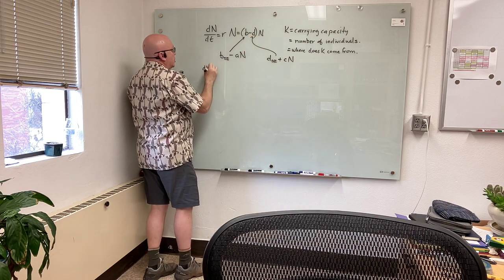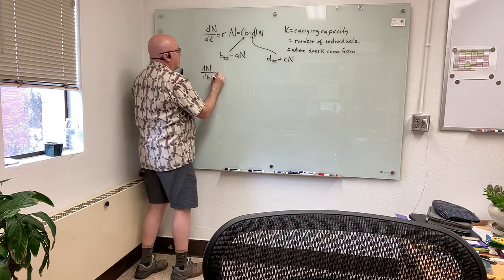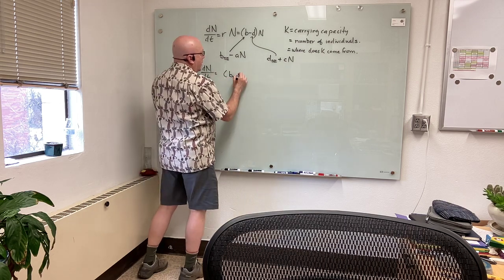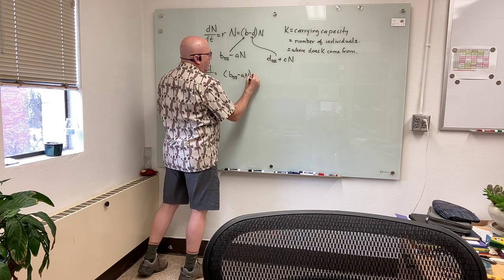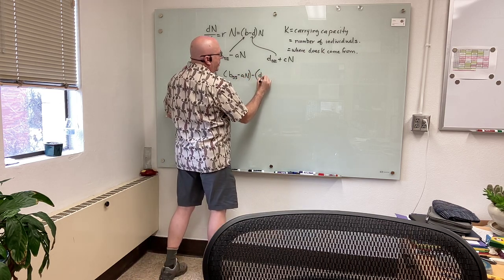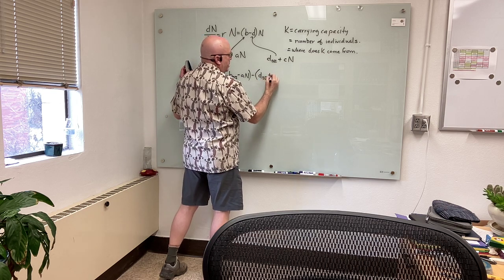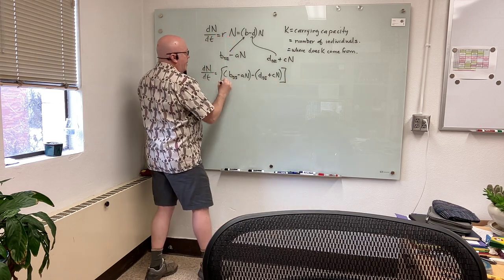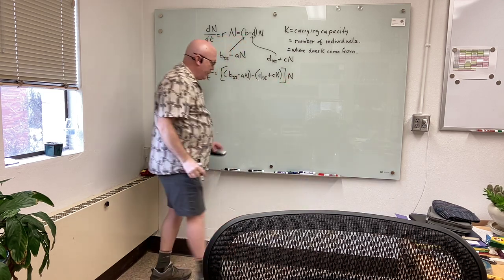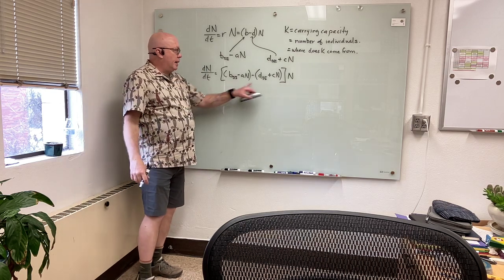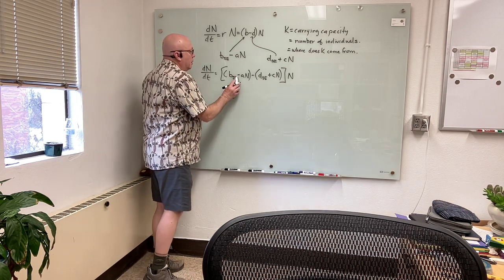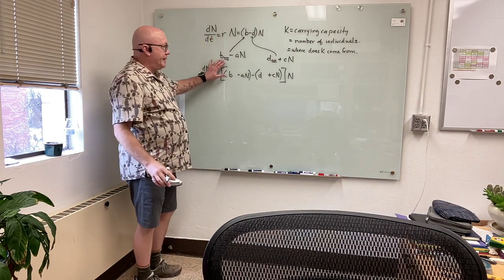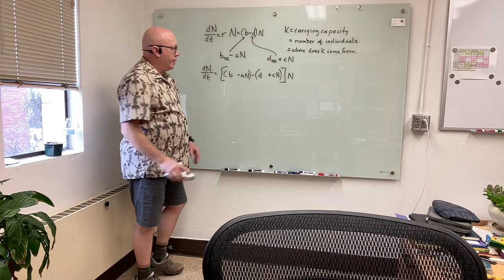And so the change in population size given some change in time is equal to B under density independent conditions minus AN, minus D under density independent situations plus CN, and that whole thing is B minus D now, which is multiplied times N. And I'm going to drop these little di's simply because they're cumbersome to write, but just remember that they're the density independent birth rates and death rates.